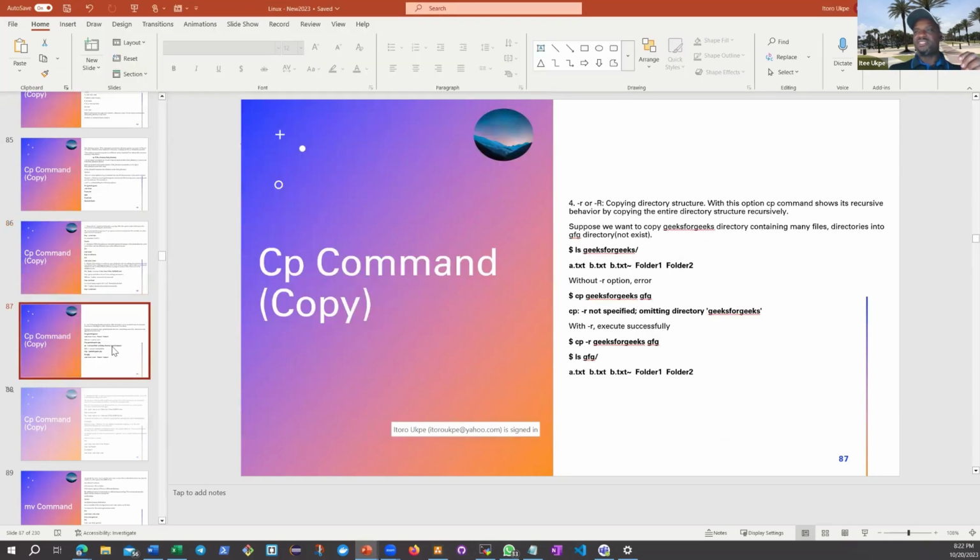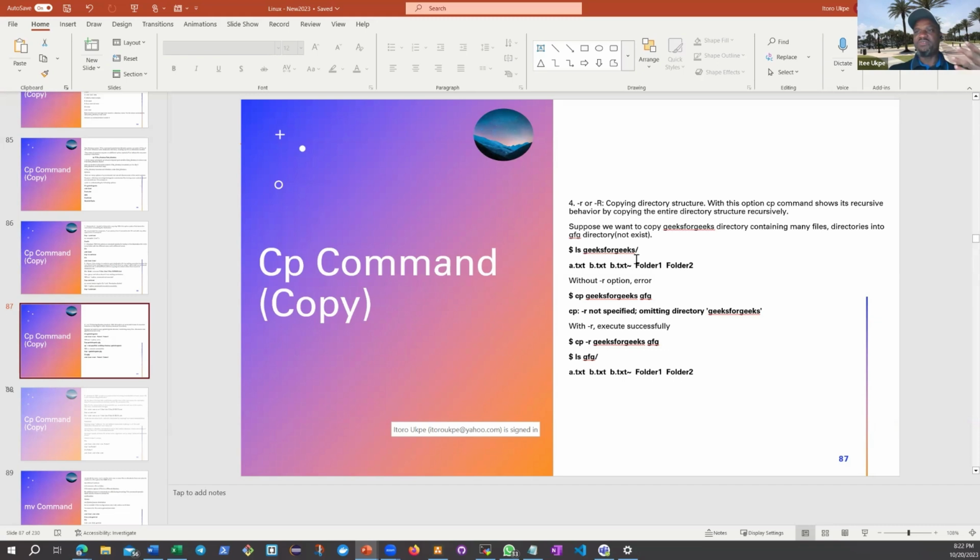Okay, let's see which other one. We already discussed the use of -r and big R. So copying directory structure with this option, the cp command shows its recursive behavior by copying the entire directory structure recursively.